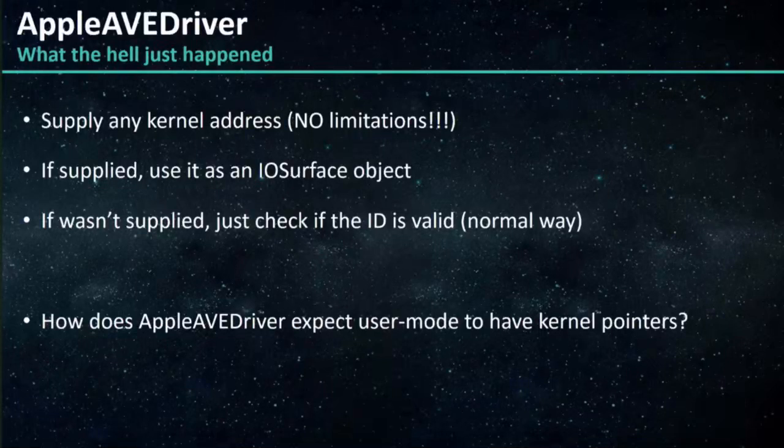Now it's important to mention, we can also supply a user mode address, but because I wanted to bypass the SMAP or PAN mitigation that are in the new versions, I'm sticking to kernel pointers here because the kernel will not accept user addresses if that mitigation is enabled. One thing that surprised me with that behavior is, why is the kernel expecting the user to actually give in kernel addresses? So I said, someone must probably supply those kernel addresses to the user.